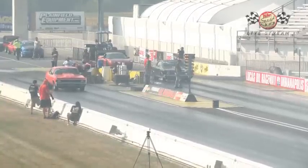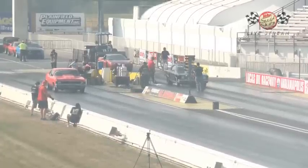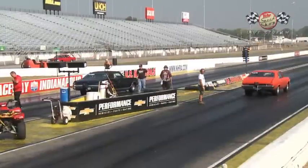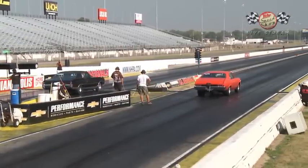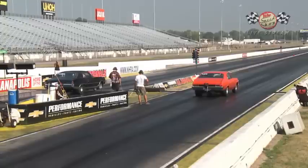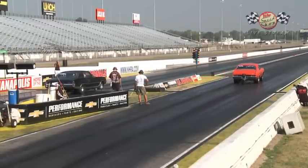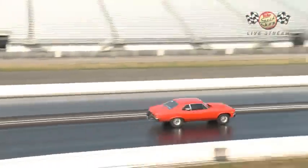We've not seen John Ferroni run his 1969 Aussie Charger either. I talked to John a little bit. They're working on a computer programming issue, which I think they got handled. They were trying to download a tune-up into it, and they were unable to do so, but it looks like they got that fixed, so we should be seeing that car. One of the most unique cars on Drag Week, and I can guarantee you there's less than 10 of them in the country, and it might be the only one you've ever seen, a 1969 Charger from Australia.